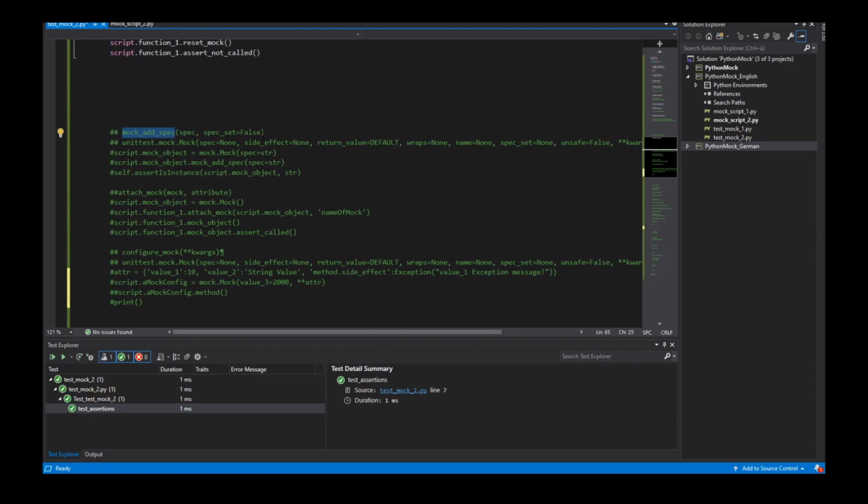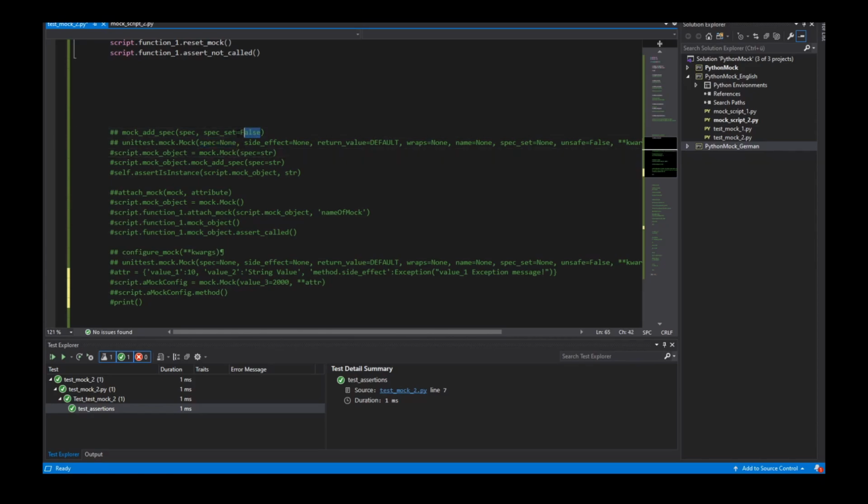This method allows us to modify a mock object that is created and set to the mock object a specification like this parameter here, what I show in previous videos.